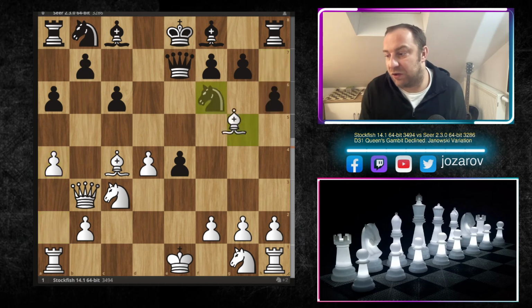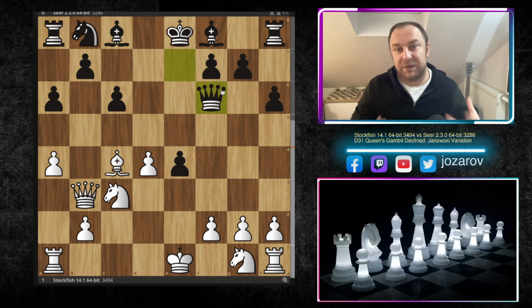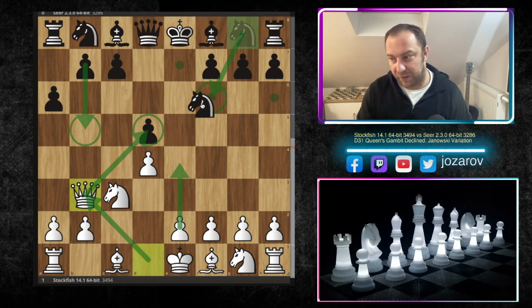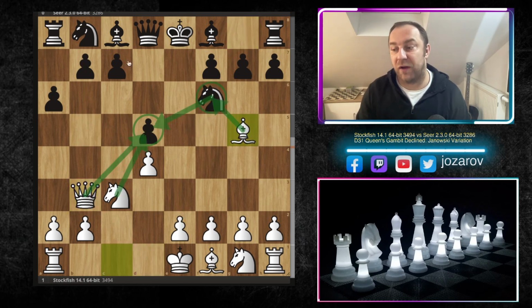But now I think with h6, bishop to f6, queen to f6, Black has simplified the game enough, and in my opinion this is now a different story. This is, in my opinion, defendable for Black. So in my opinion, this is the way to go against this queen to b3 method. First you play knight to f6, force maybe here your opponent to play bishop to g5, and then you play c6.